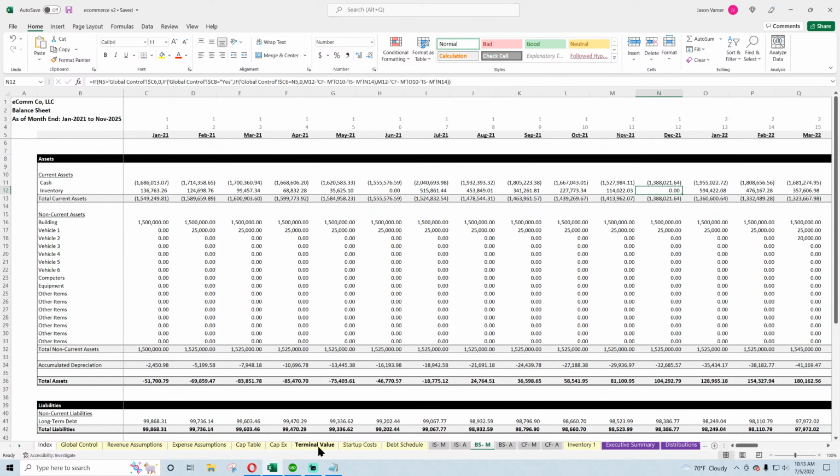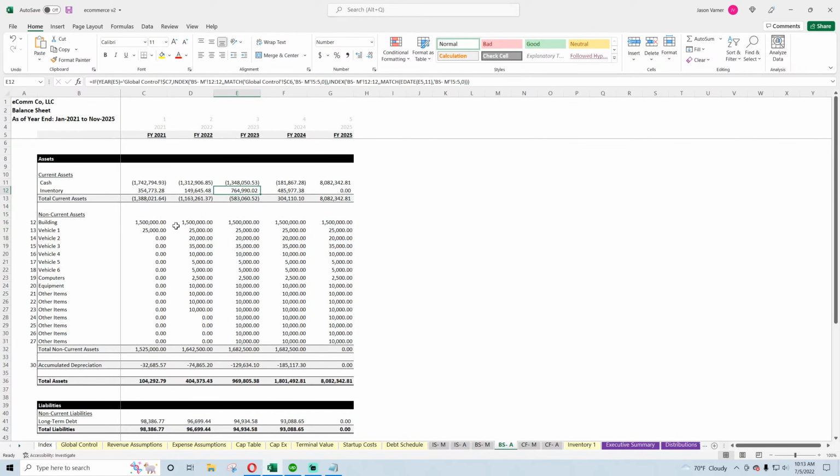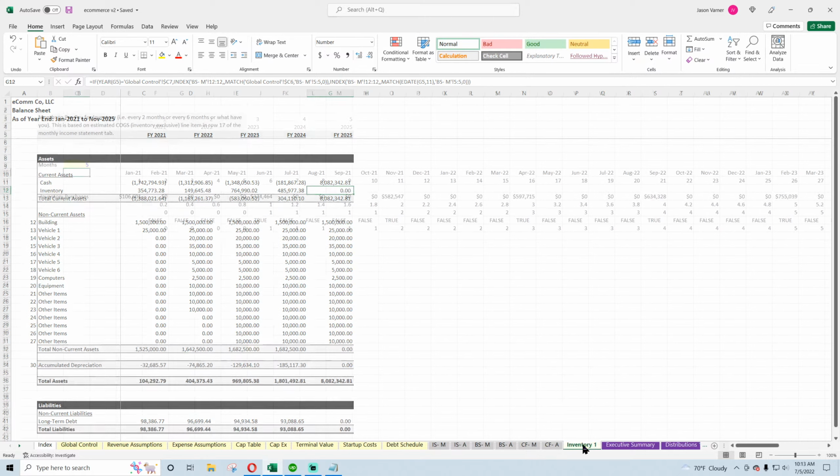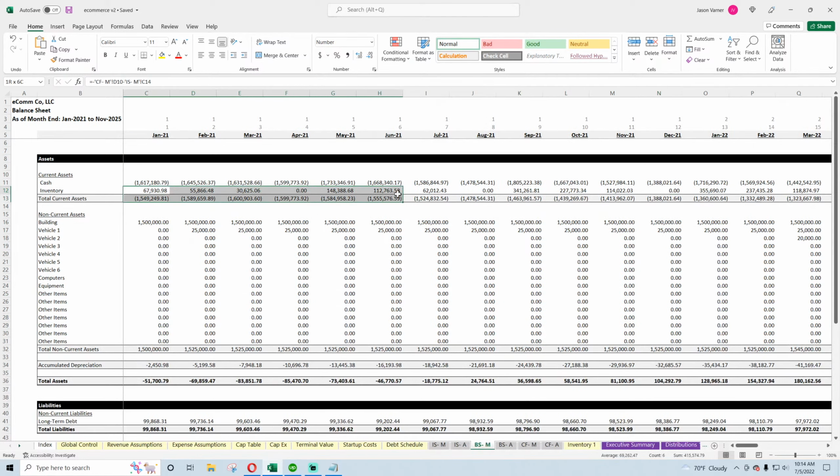Now if you were to change this to say every 5 months, you're now going to see an inventory balance at the end of each year, except for the end month because 60 is a multiple of 5, so that'd be a month where your inventory balance has been fully depleted. The main point of doing the offset with the inventory, let's just put it at say 4, is to account for the cash effects of buying inventory ahead of time. And then you can see the balance of that over time, as well as the effect on cash flow.